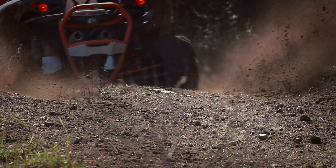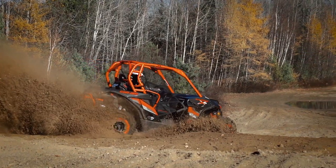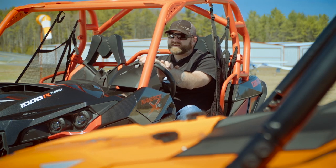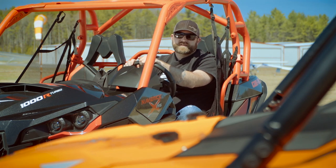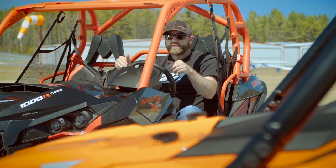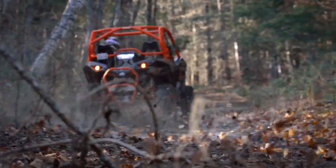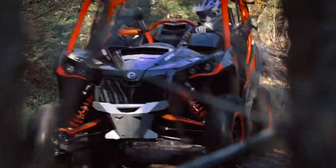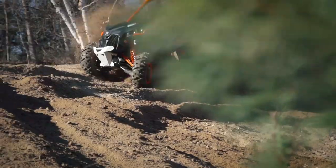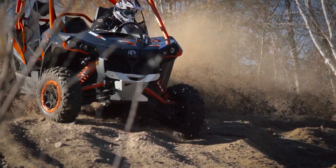There's no question this rear suspension, with its 16 inches of travel, is what all Can-Am sports side-by-sides should have — anything else is just not good enough anymore. We like how the Maverick Turbo handles as well. It handles quick and snappy, but not at all unpredictably. For carving tight lines in the woods, this setup is excellent, and Tri-Mode DPS makes it extremely versatile. Set it up with lots of assist for tight work in the woods, and lower the assist for high-speed fire roads and desert running. Feedback into the steering wheel is non-existent, but actual steering feel is excellent.